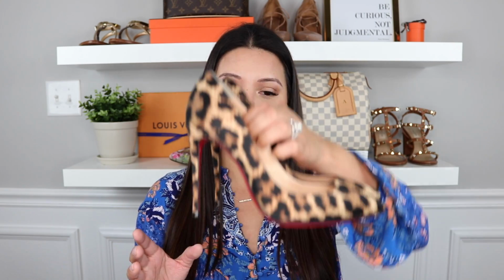I'm super excited. So the first pair that I want to show you are my leopard pair. These are my Pigal Folies. They look amazing. These are one of my favorite pairs of shoes. They really are. They're just so beautiful. So they look awesome. Let me show you what the red looks like. It's beautiful. So here they are. Does it not look perfection?